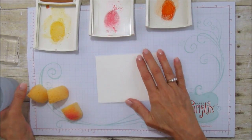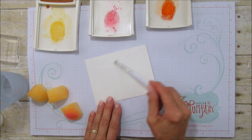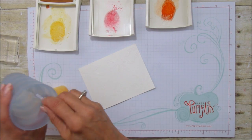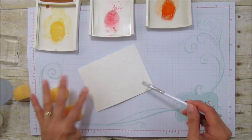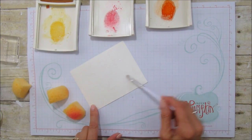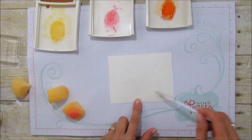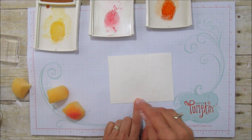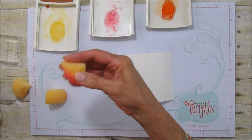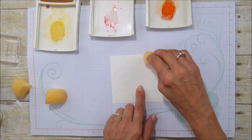So what I am doing is, first I have a little brush, and I'm going to really wet this watercolor paper. I mean, you want it really wet. And this, you don't have to be really picky with it. This technique is really quite simple. Okay, so I have that pretty wet there. Now what I'm going to do first of all is grab my Melon Mambo sponge, and dip it into my water and get it wet. And then I'm going to pick up this Melon Mambo. And what you're going to do is just dab it around.